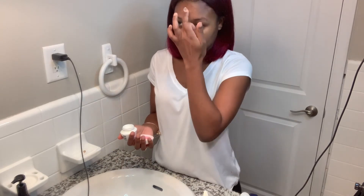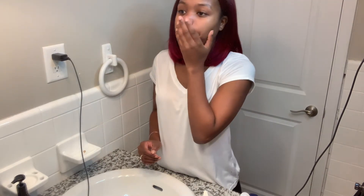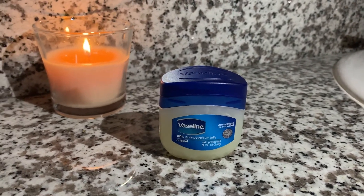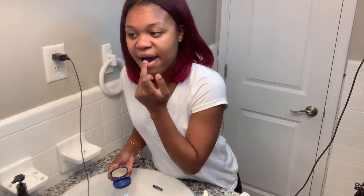Now this is my Ponds moisturizer — it's a heavy cream for normal to dry skin. I just want to put some moisture back in my face since the oil-free acne wash really dries it out. I rub that all over my face and make sure I get it in the crevices. I don't use this moisturizer when I'm doing my makeup because it's such a heavy cream — I'll just do like a dime size if I do.